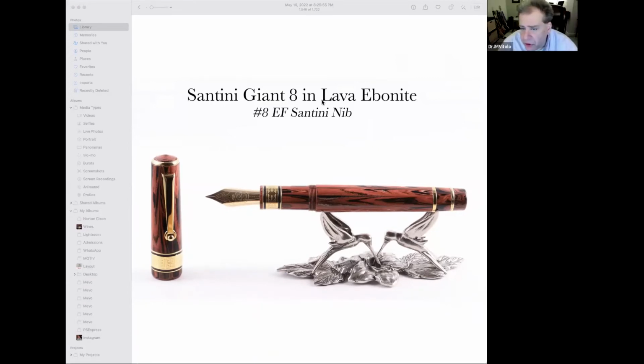Can you see the Santini Giant 8? Yes. Okay, it's hard to understand how big that nib is, but I'll give you a sense of it. Watch this. Let me see if I can come out of this. For some reason things aren't happening the way I want them to. That's why when I do this, I much prefer to have a presentation made because it goes so much easier. But I'm going to show it to you compared to the Montblanc 149. And so this is the Montblanc 149.